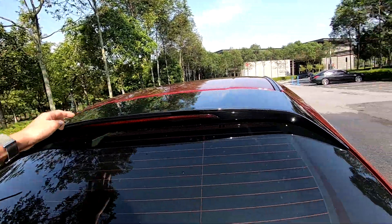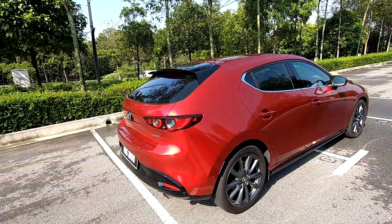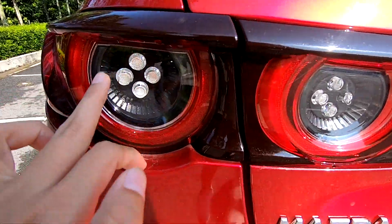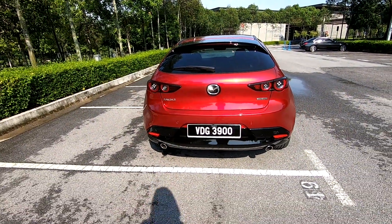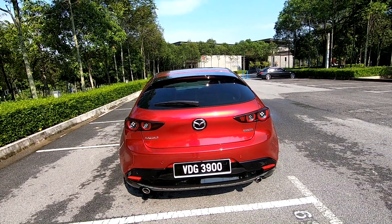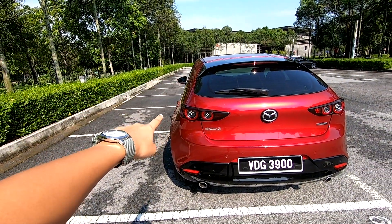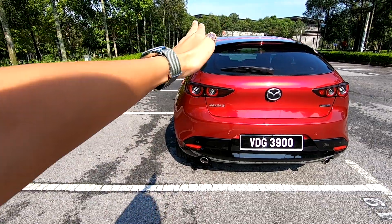I'm not sure if they call this a spoiler. Some people say it looks a bit botak, which I get — because this is all very rounded. But again, they play with angles. The back is just very beautiful. I love the lights — look at this focal point inside the lights. I think it's very beautiful. They don't have to use so much. A lot of car makers now play with so many lines, which are just overwhelming. But this is so simple, so elegant. And look at the stance. Check out how it slopes down at the side profile — it just slopes down nicely, it doesn't even protrude out.